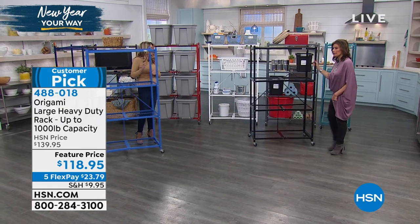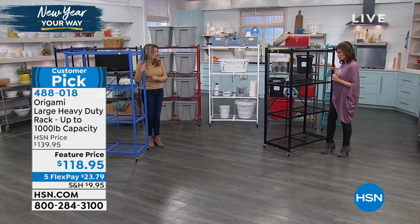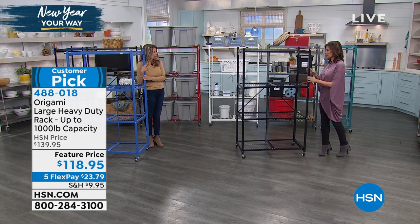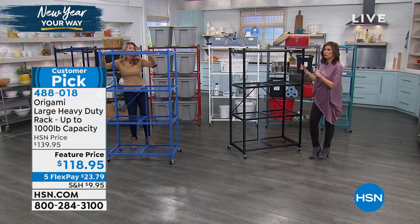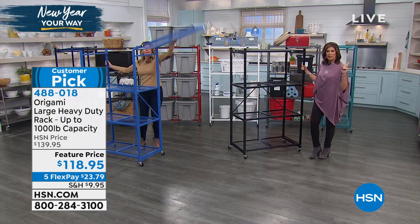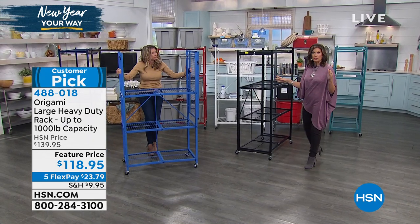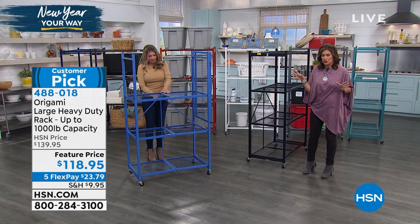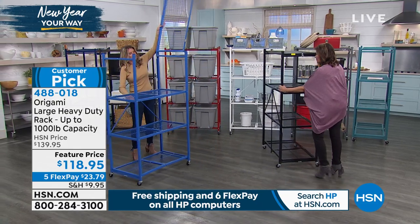If you want the black, it's the most limited — about 200 left, so it could sell out in this presentation. You are going to love these. Whether you line the entire garage with them — I live in a condo with just a little storage cage, not a lot of space. So I take them like this, put them right through the one door. One has all my Halloween, one has all my Christmas, one has some valentines. Then I just wheel it down to my condo, unload it, and file it back away.